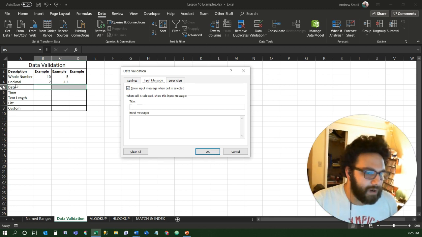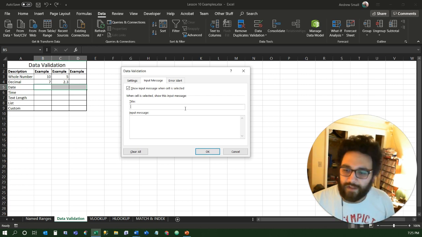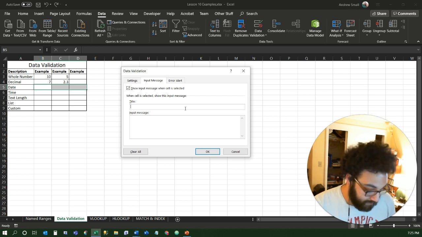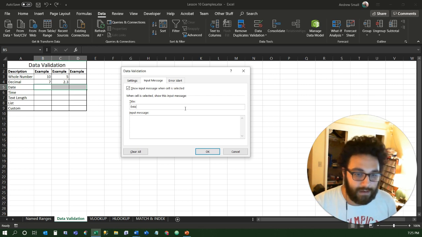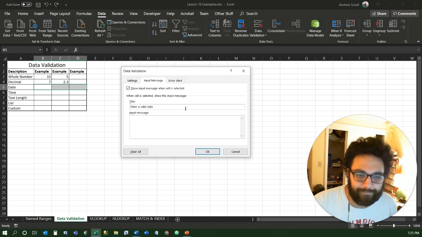So here we're going to do some dates. The instructions that we're giving to the user here should be, enter a valid date.